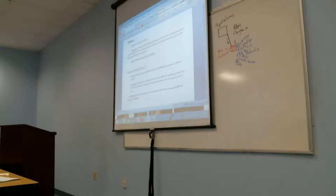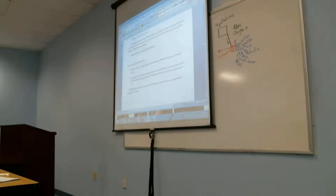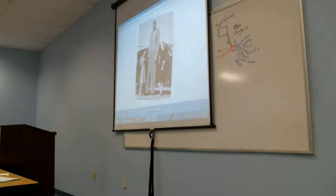Failure of lactation. Hyposecretion of prolactin. Why does that happen? Well, now we have to investigate. How would I know that there was less prolactin? I check the blood. If I drew the blood and saw that the prolactin was low, then I would know this is either a problem with the pituitary gland or the hypothalamus. If the prolactin was fine, then I'd say this is more of a problem at the breast itself.